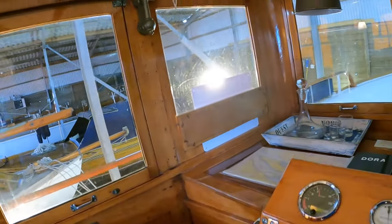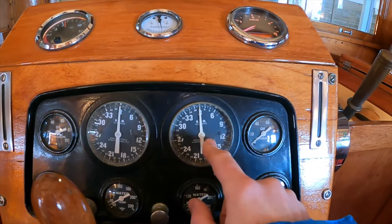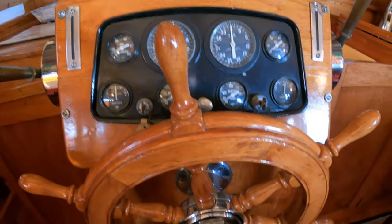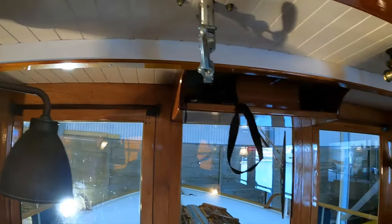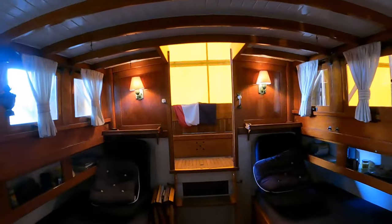Let me show you the view from the helm position. Those big windows really help you feel connected to the seascape around you. We've got the analog dials — it's a twin engine, so we've got the RPM gauge for the starboard and port engine, oil pressure, amp meter, water temp, and another amp meter on the port side. Classic ship's wheel — I'll have to find out whether that's the original. Over here we've got the handle for the searchlight. Walking around, there are so many features I love because everything on this boat is just classic.